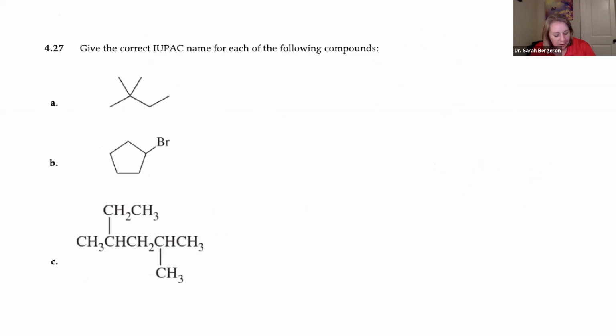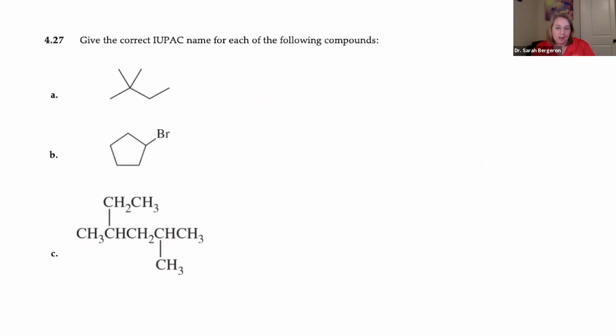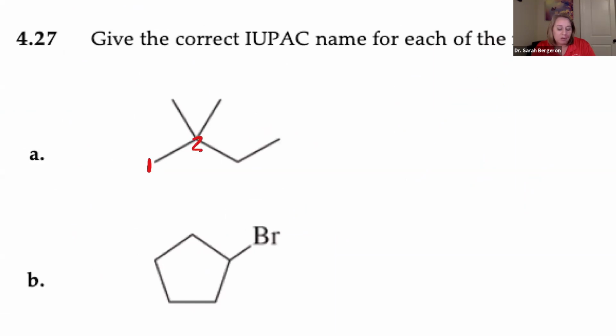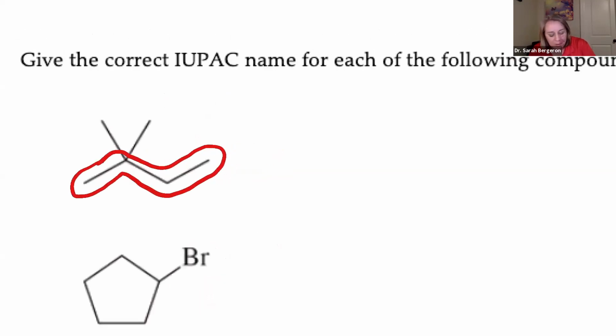All right. Now we're going to go from structure to name. This is the one I think is a little bit harder. The first thing we want to do is find that longest chain of carbons. So 1, 2, I could go 3, but that's going to end it. So I don't want to do that. 3, 4. It looks like my longest chain of carbons is 4 carbons. So I'm going to circle my parent. Here's my parent, right?